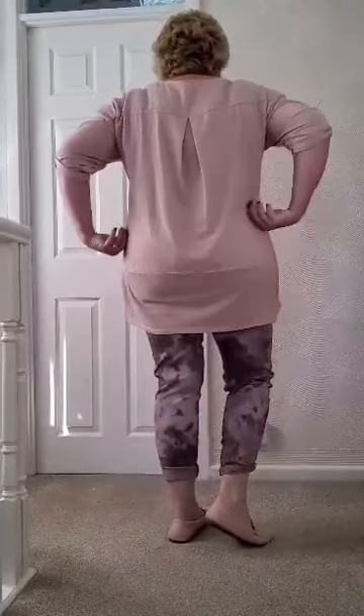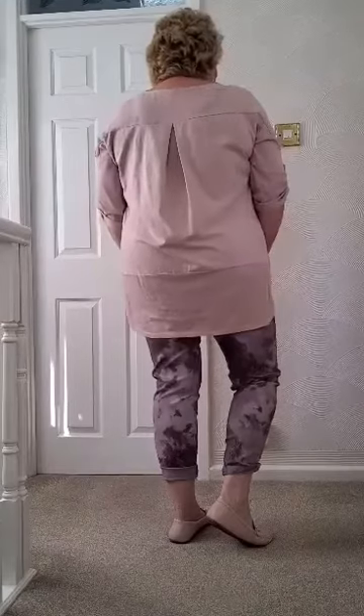This lovely outfit I saw on Lisa's video and I loved it so much that I went in the shop and treated myself to it. It's part of the new Autumn collection — one of the lovely pocket tops, which are £20 and come in a variety of colours. These are the magic pants in a paint splatter style — really nice and stretchy, with pockets and a tie waist so they're really comfortable to wear. You could roll them down, tuck them in with nice boots. At the back they've got pleats so there's no pulling or tugging — everything sits where it should. I absolutely give this outfit the thumbs up, it's brilliant.